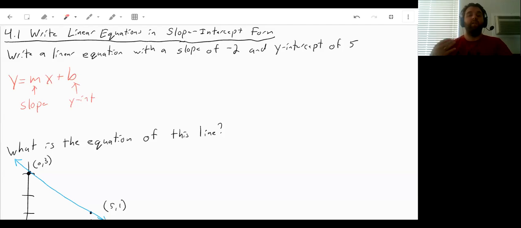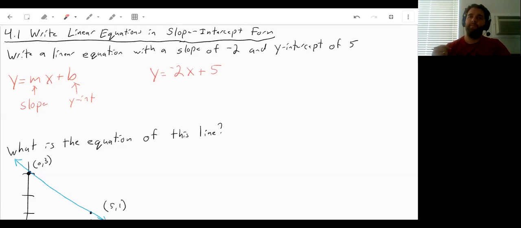So if we need to write a linear equation that has a slope and a given y-intercept, well, we know that our slope is -2, so we can just take our equation and plug in that -2 for our slope. So it'd be -2x plus, then our y-intercept is 5, so we can plug that in for our y-intercept. You've got it. That is your equation. That's a linear equation with a slope of -2 and a y-intercept of 5.